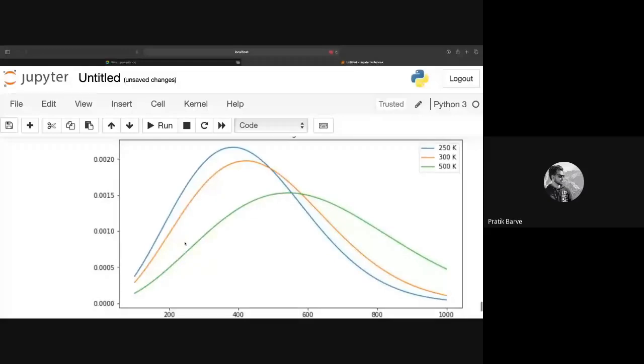Okay. Is the plot visible? Yes, it is visible. Why is it starting below 100? No, this is 100, right? Okay, I mean, the X ticks, we have to adjust that. It is not 0. We can adjust the scales and limits, and you can put X ticks for every 100.